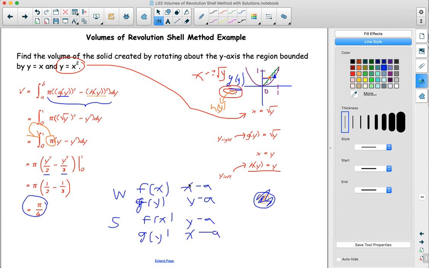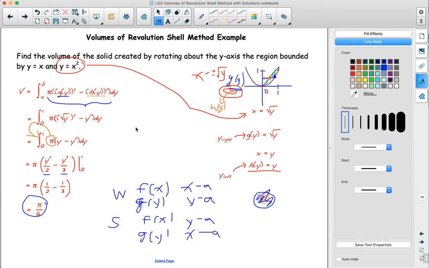So the washer method is used when there's a match between the variable the function's being written in, a function in terms of x about the x-axis, or a function in terms of y about the y-axis. Those are washer methods. If there is a mismatch, we have a function in terms of x about the y-axis, or a function written in terms of y about the x-axis. The mismatch will require the shell method. And I did note it's possible to rewrite this as a function in x and use the opposite method, but that could require extra consideration in terms of the example where I showed you there was a subtraction.